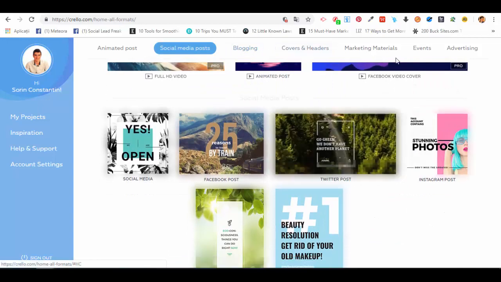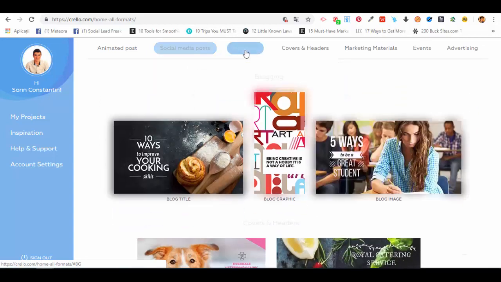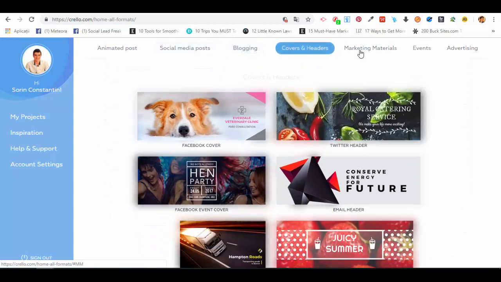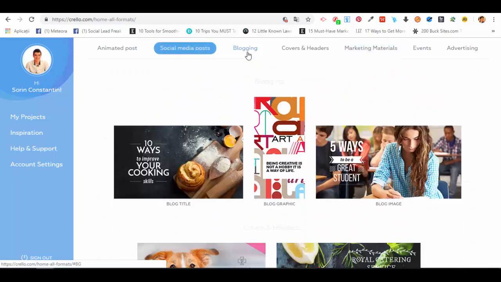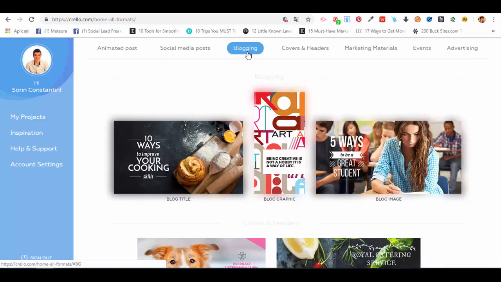The best part is that if you look in the upper part of your dashboard, you will be able to select different categories and you will be redirected there. Covers and headers, marketing materials. So in order for you to have a much smoother user experience, they are separated in different categories related to what type of design you want to create.